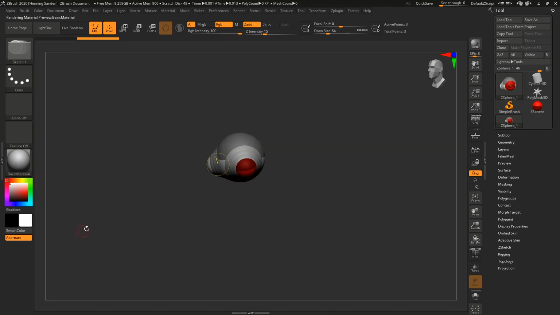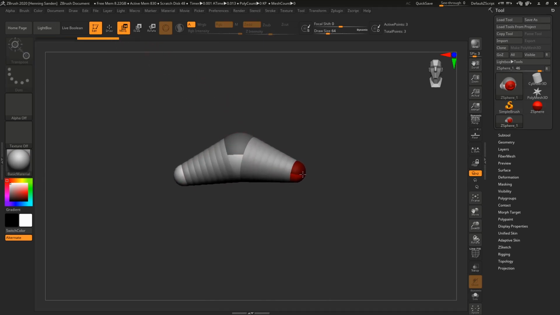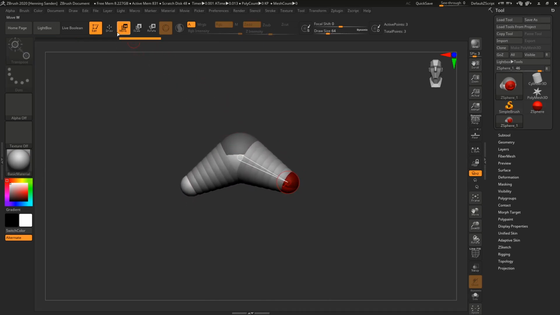Let's just quickly change this to better matte cap as well. And now we can use the move tool to move them around. Then we can go back to draw, or we can hit the Q key, and now we can just draw out another one. We can go to move, or we can hit the W key. You can see the hotkey for it over here, WER. So we can use the move, and then we can move it down.